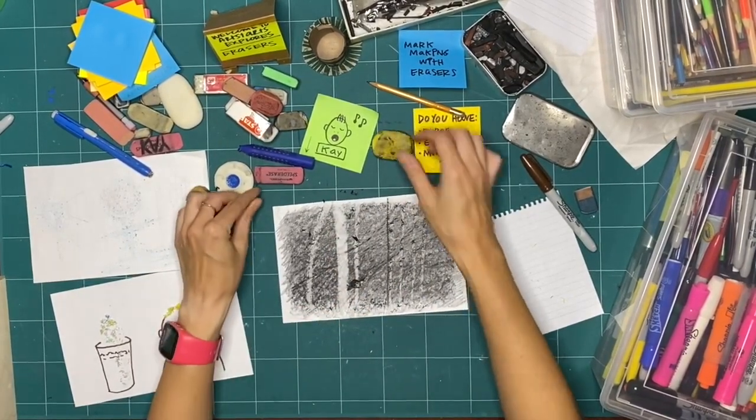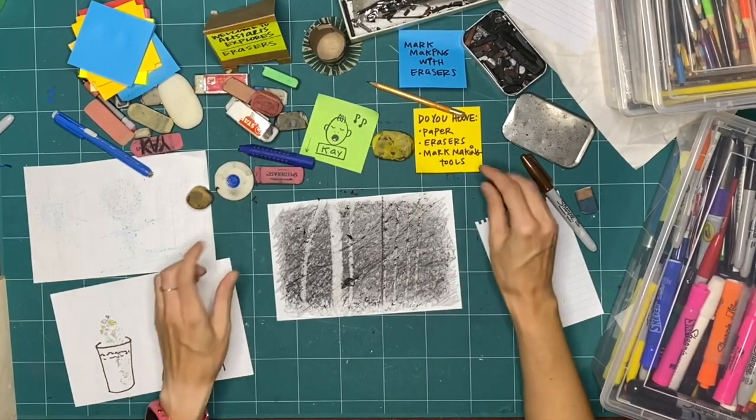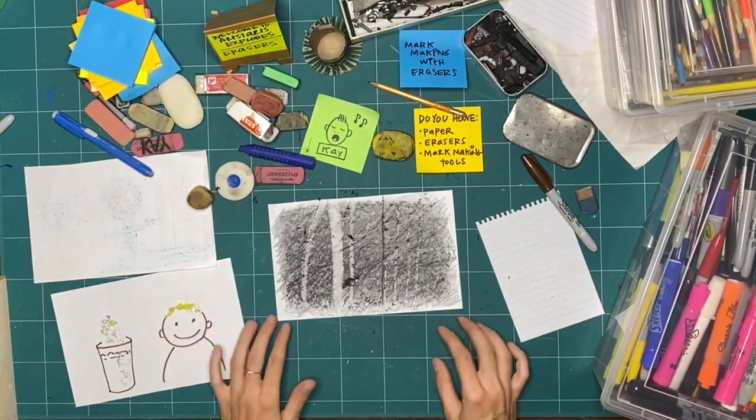Okay, try making some different marks on your page. What do you notice?